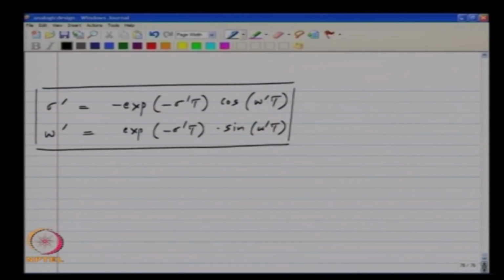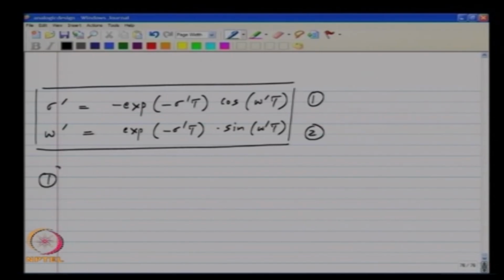Now, to get a feel for the solutions, we can transform it into another form. Essentially, what we have to do is plot both of these equations on the same set of axes, sigma versus omega or omega versus sigma, and then find the solution. But these particular equations are rather more difficult to visualize. So, instead of these, we can transform them into two other equations.